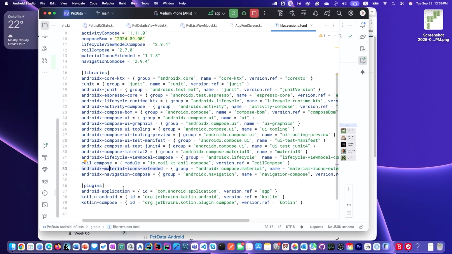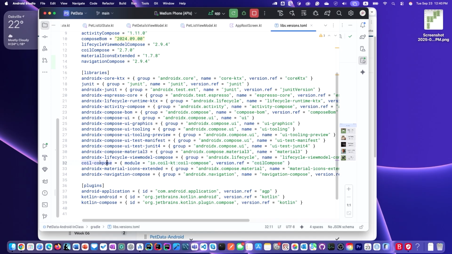This I also copy-pasted, but I didn't check if it would come up or not. It is the extended icons library. It is used for some icons, I believe it is the back button, something like that. This, I copy-pasted this part. In this one, I searched for navigation-compose. And it came up in Project Structure, Dependencies, library, and I typed navigation compose, it did come up, and it was added through that. I didn't check this one, and this did not come up, so I copy-pasted.